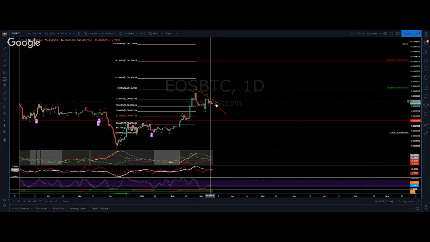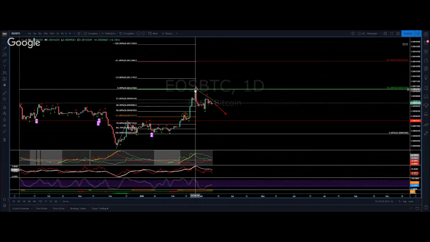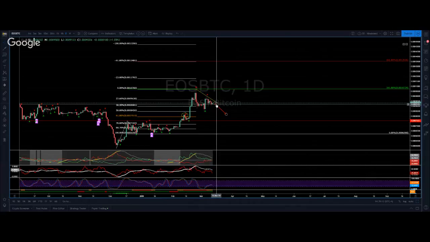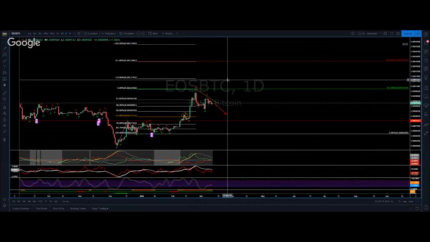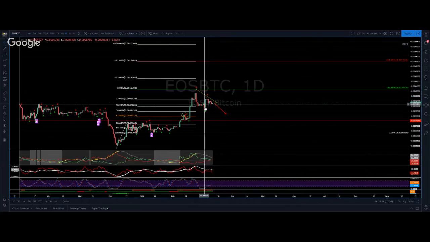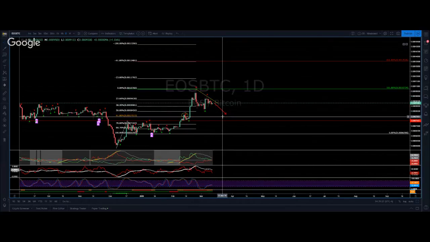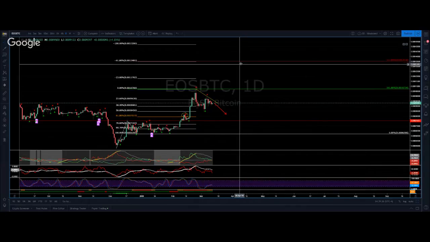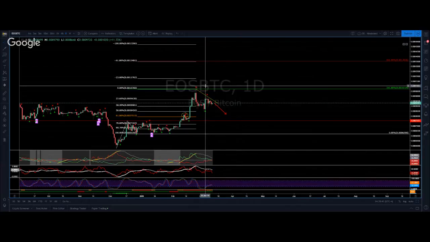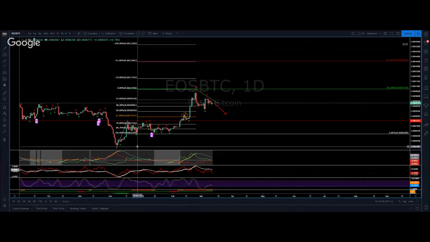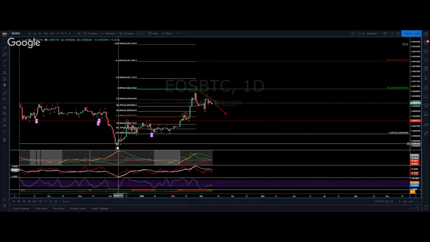Still, you're going to want this retracement to complete. I don't think it's done. If you do see a break in this trend line here, then there's a possibility that this could still be moving up, probably test this 762 area and break. I think that once this completes, if it does get down to the 7,900 area, there's going to be a lot more reaction, a lot more support here. That's going to allow us to get to this algo target that we're looking at right up here, which is in the 13,000 area.